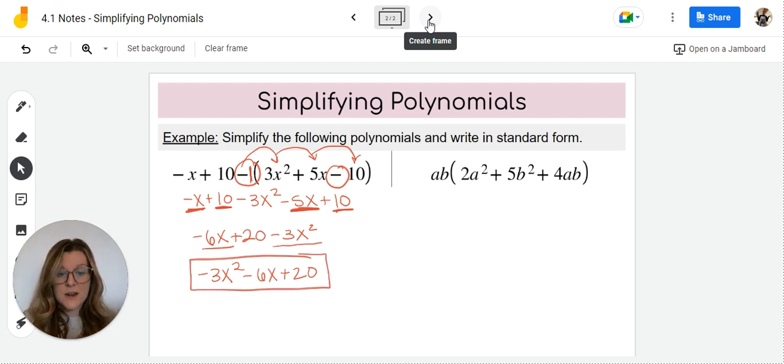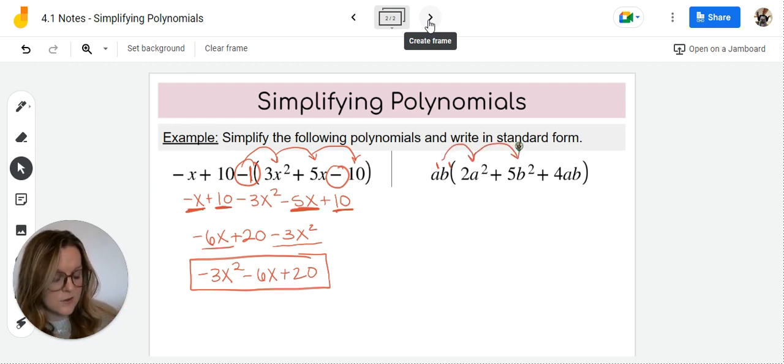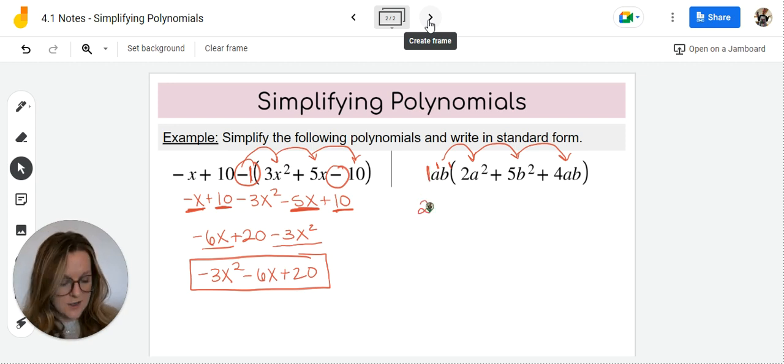All right, the very last one. Again, we need to remember when we are multiplying variables with exponents, we always add their powers. So I like to put a 1 and a 1 here because really that's a to the 1 and b to the 1. All right, step 1 is to distribute, so that guy needs to be multiplied by everything on the inside. When we don't have a number in here, remember it's 1, so 1 times 2 is 2 for the coefficients. Then we have a to the 1 and a squared, so 1 plus 2 gives me a to the third, and then the only one is b, so I'm just going to put a b.